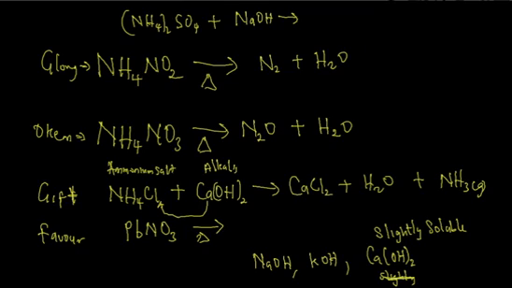Thank you. Now, I mentioned that an ammonium salt is any salt that has the ammonium ion. Once an ammonium salt is reacting with a base or a soluble hydroxide, it will give salt, water, and what? Ammonia gas. This is a popular question that comes out: which gas is produced whenever an alkali reacts with an ammonium salt? The gas produced is ammonia gas. Now, how do I form the salt? This part will join to this part and form the salt. Then you write H2O and write ammonia.